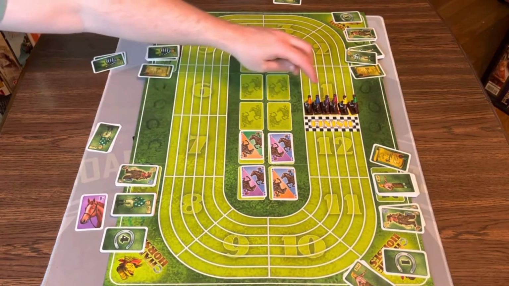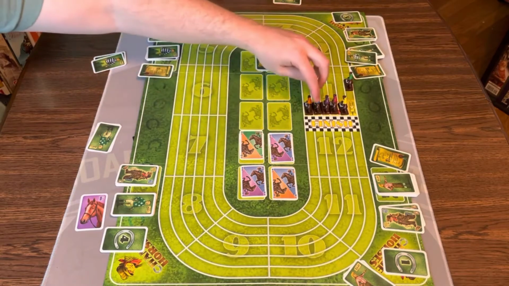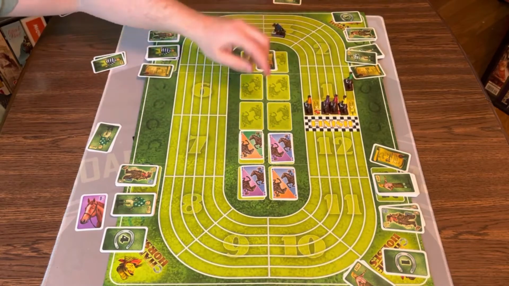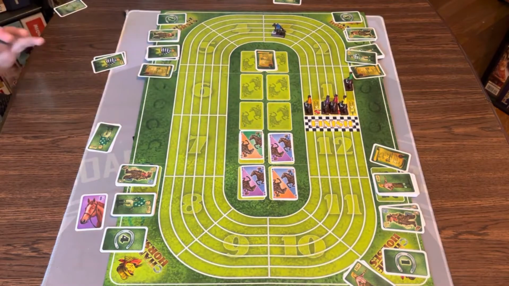We'll go to D, which is green. Green has 1, so it'll move 1. E has 3, so it'll move 3. And F, which is purple, has 2, so it does not move. And that's part 1 of round 1.